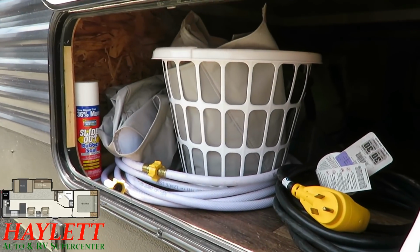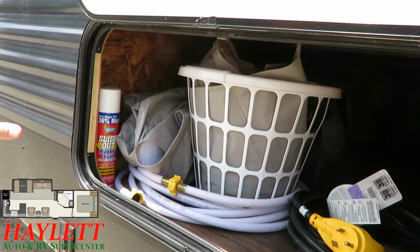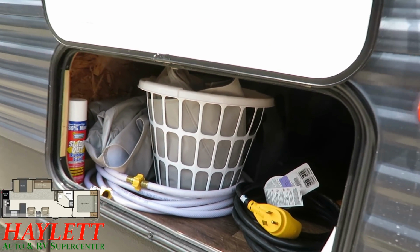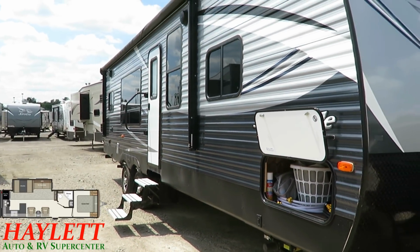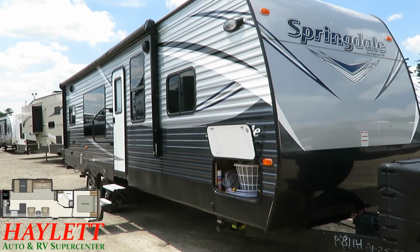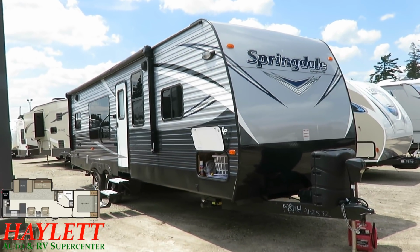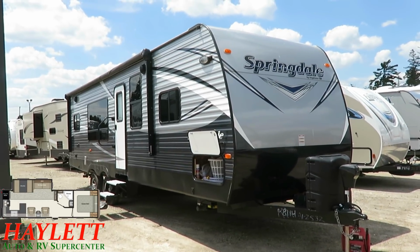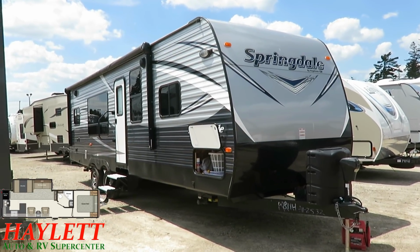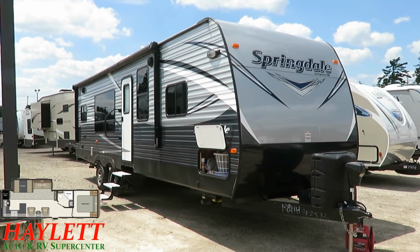Rarely does this happen. And you can see, I mean, the folks got slide seal stuff. They had the tire covers. They went super preventative. They got all the accessories. They got everything. They set themselves up right. They slept in it 3 times, and they went, this is not for us. That's the only reason it's here. It wasn't because of problems. It wasn't because of anything. They just didn't turn out to be camping people, unfortunately. It happens. Not often, but it happens.